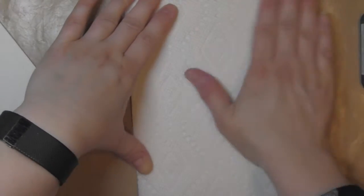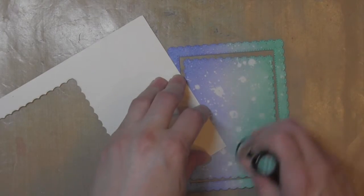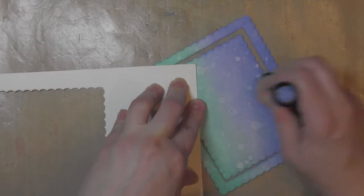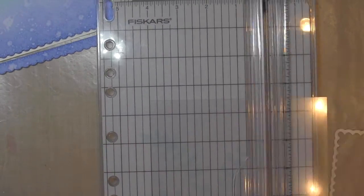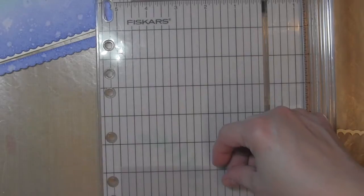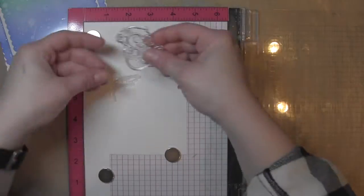Once I have those colored, I'm going to spritz them with water from a distress sprayer, and then go ahead and blot them dry with a dry paper towel. And if it's a little too white, like I felt like it wicked away a little too much of the ink, I'm going to go back over them gently with my ink blending tools just to add a little bit more of that ink color in. I'm also going to trim down a piece of transparency to fit behind that large scallop frame.